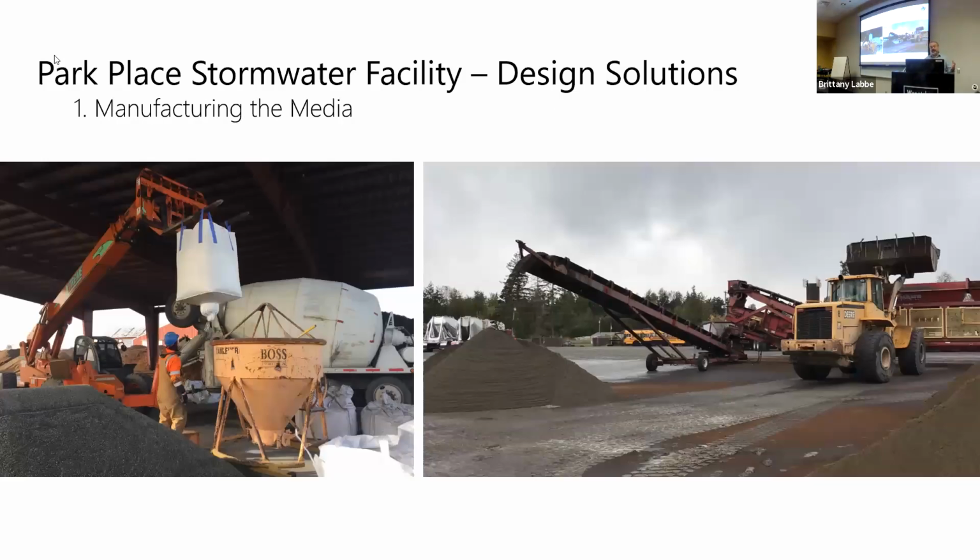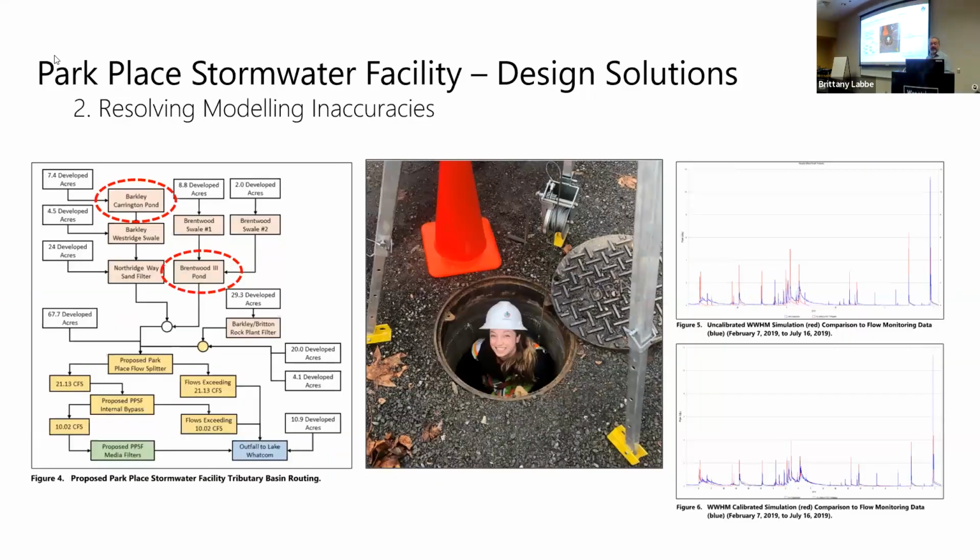So manufacturing the media, we ended up creating a specification based on the one that is in the Ecology guidance for the HPBSM. That is the manufacturing on the left. The spec worked. That contractor decided to build it and blend it themselves. And then on the right is the Walrath facility, a contracting blender who's done most of the blending for the other times. That's the HPBSM being blended on the right and the post on the left. So it turns out we can make it. It turns out that the spec worked. We were able to get it made.